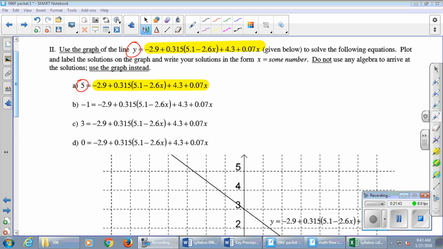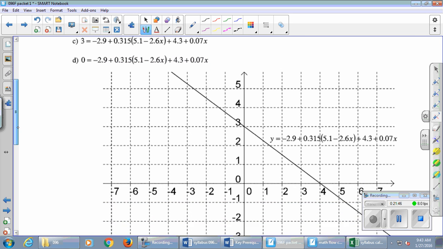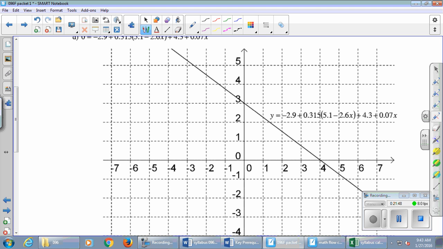So let's go to the graph. We're going to find the spots where y is equal to 5. So y equals 5 is here, but we need a spot on the diagonal line where y is 5. It turns out there's lots of places where y is 5, yes? For example, those are 2 other points where the y is definitely 5. We want to go to the one spot on the diagonal line where the y is 5. So I like to represent this graphically with a little arrow. Find y equals 5 on the y-axis, and then I go either left or right until I find the diagonal line.